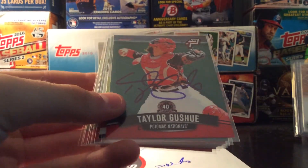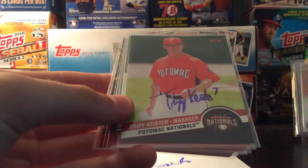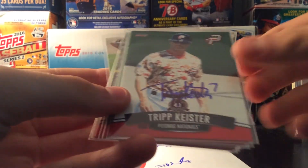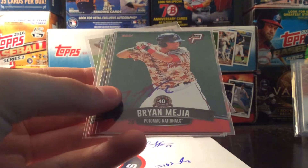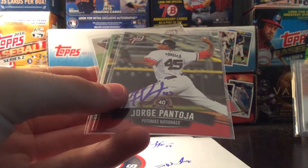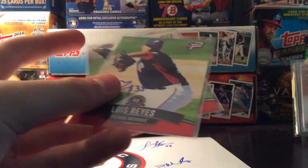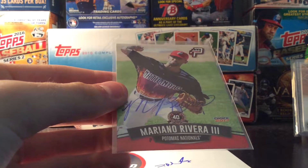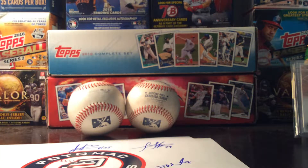So: Austin Davidson, Taylor — I think it's Gyushu or Gushu, really nice autograph so I'm happy to get that — Trip Keister the manager on a couple, David Masters, Brian Mejia, Jorge Pantoja, Ronald Pena, Luis Reyes, and Mariano Rivera III. So those were it for cards — 11 cards total.